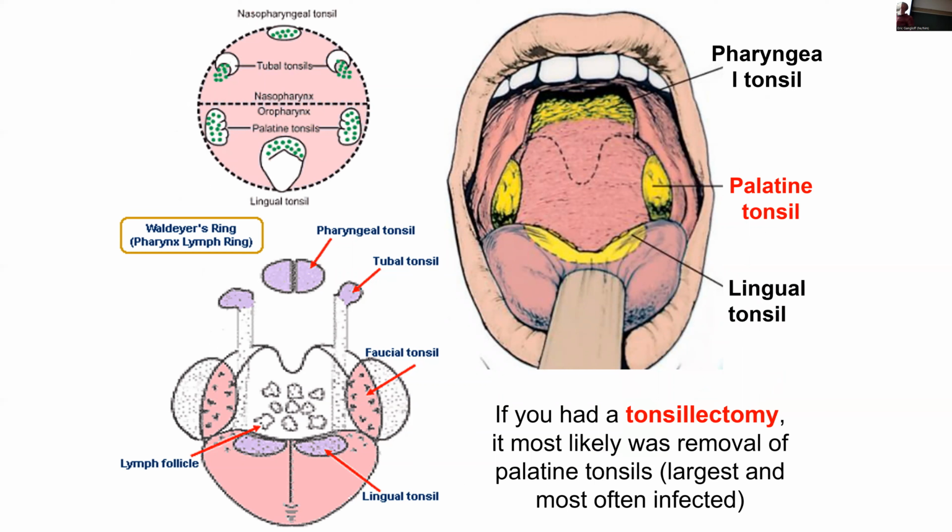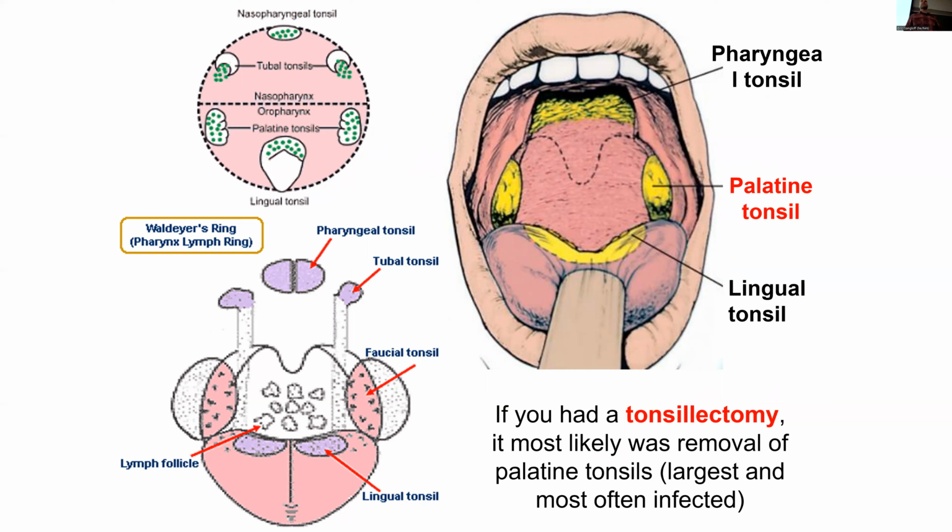This is a nice one. This is the diagram that shows the three sets that I'd like you to know, and it shows you what it looks like in an open mouth. And what looks like a rather painful depressor stick there, pushing the tongue down. It seems like they could have done that without so much force, but there you go. Look at that. I didn't even realize these words were on there, and I just said it.